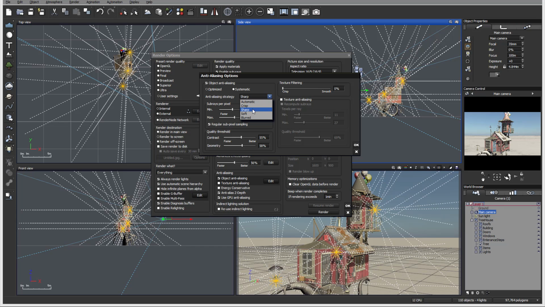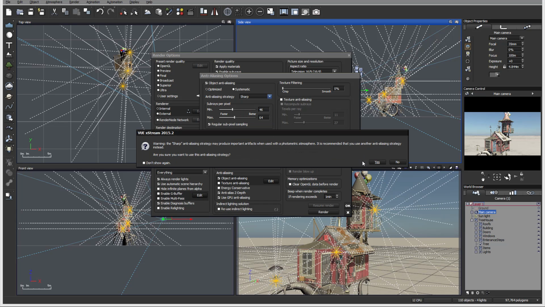Sharp is almost ideal for all still renders, so it will efficiently eliminate some noise. In many cases when you set up sharp, it's probably your main strategy. However, soft adds a little bit more blur and less noise. It may work better if you do clouds or some fog, something softer. You probably want to go to the soft type, as it will remove noise that many times is generated inside those volumetric materials. And blurry will obviously produce a more blurry effect, and you may want to use this type of strategy if you have fast motions or animations.